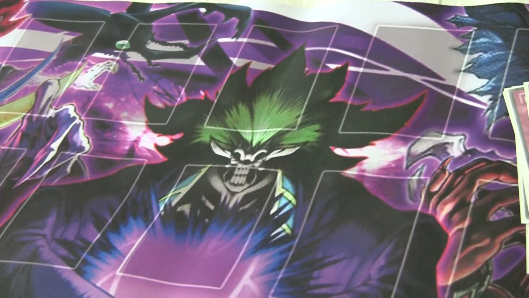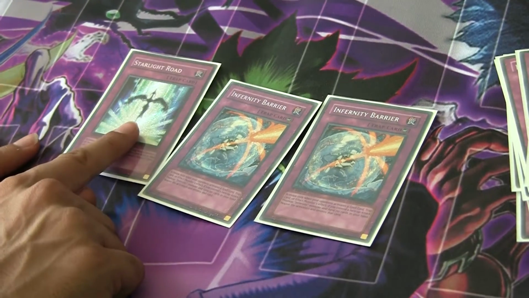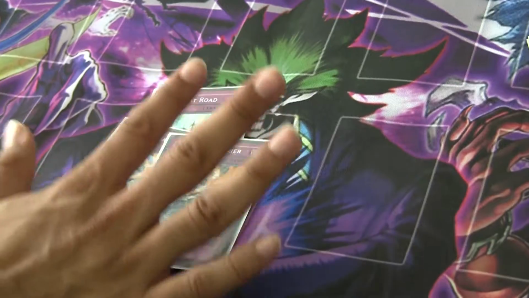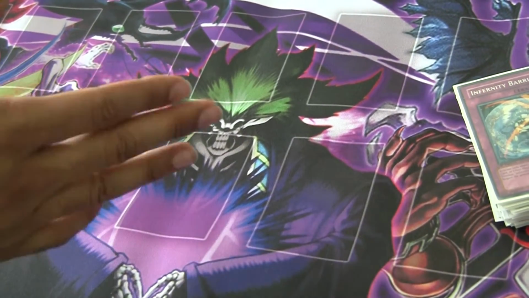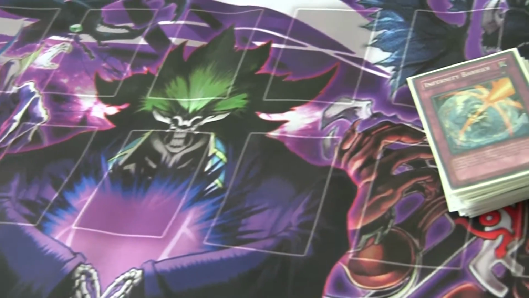You're supposed to play 3 Infernity Barrier, but if you don't have 3 Barrier, then I suggest putting in a Starlight Road for one of them. Personally, I would play 3 Barrier for sure. It's just I don't have a 3rd one on me right now. But definitely 3 Infernity Barrier. If not, then 2 Infernity Barriers and the Starlight Road. Now, you can play the deck without the barriers. I wouldn't recommend it, but if you don't have them, then, you know.